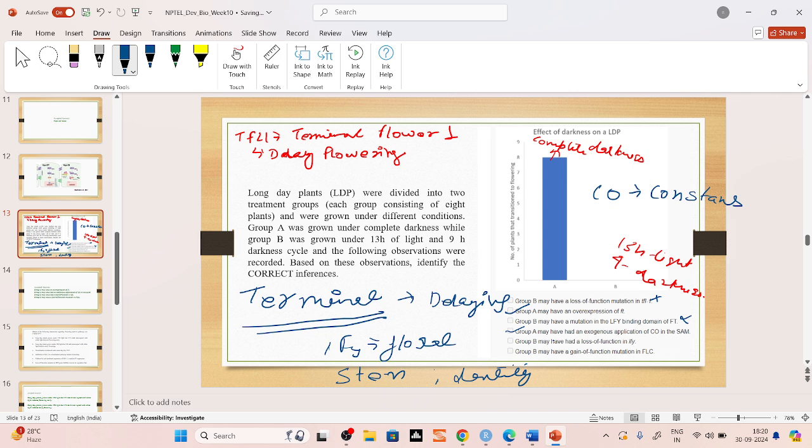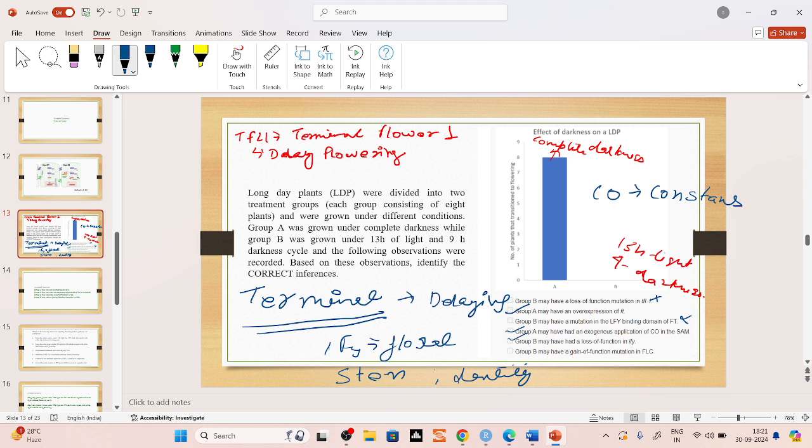Okay, so in group B, there is no flowering that has happened. So it indicates that there can be a loss in the function of this leafy gene that has led to no flowering plants. Because this leafy gene is also responsible for flowering in a way that it maintains the floral stem identity. So since there is a loss of function mutation in the leafy gene, the floral stem identity is not maintained, and therefore there are no flowering plants in group B.